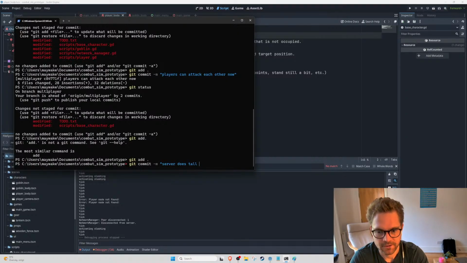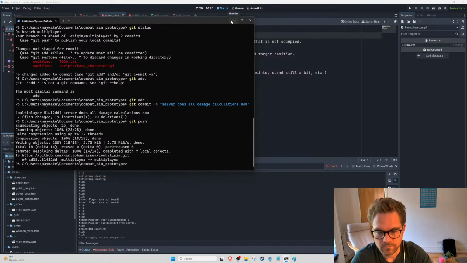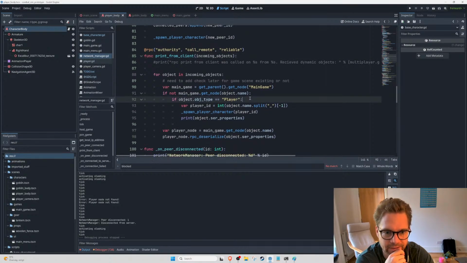Server does all damage calculations now. So in the network manager, we do only update the player.